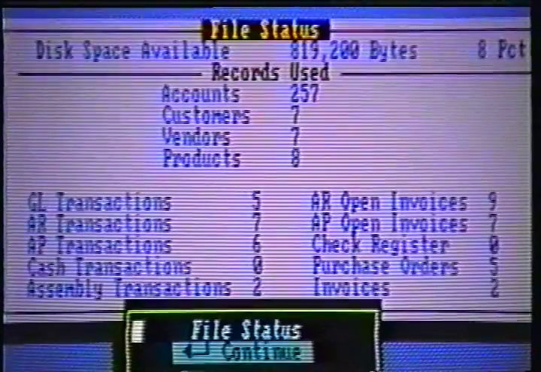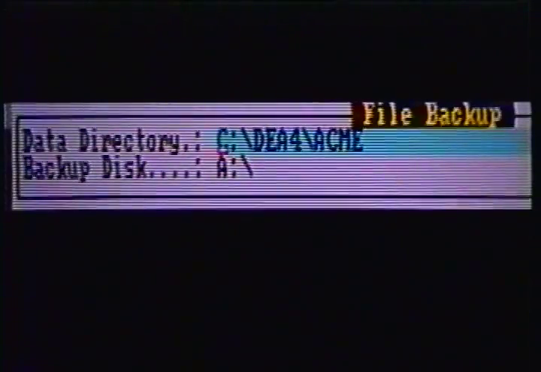3 of the items on this list, Status, Backup, and Restore, relate directly to maintenance of your computer system. Status checks the size of your files and amount of space available for them. Backup allows you to protect information in your files by saving it elsewhere.